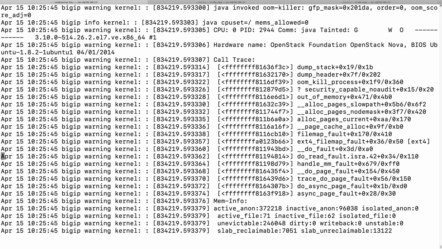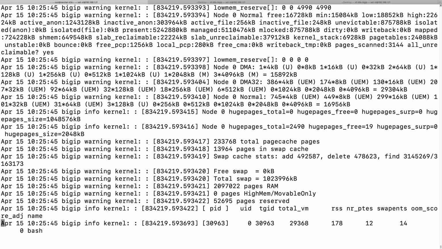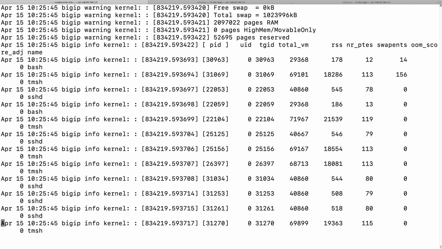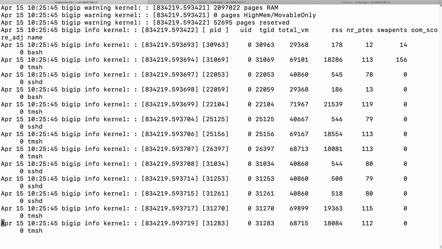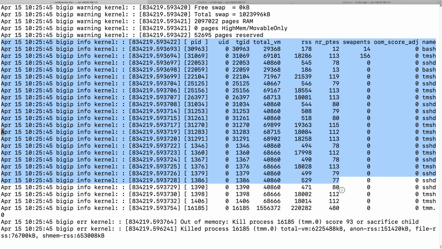So while investigating this problem, I noticed something here which is strange.